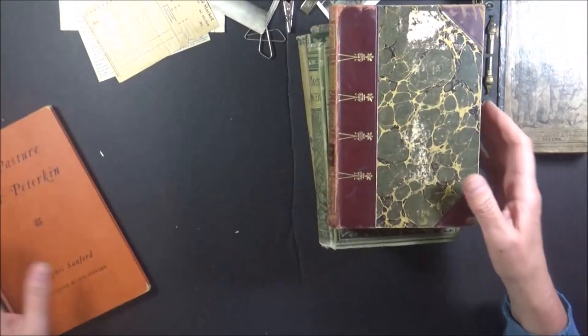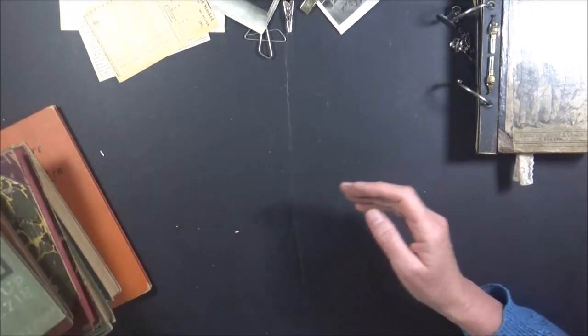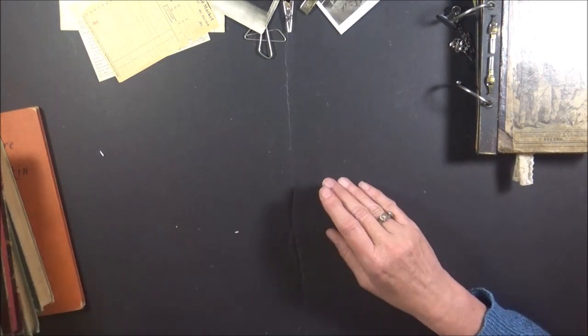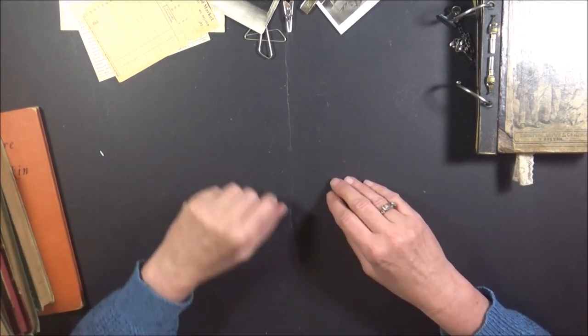So those are my finds I've collected. What I'm going to do with them, I'm not sure yet. These are not the type of books I will take apart. For that, I use way younger books. But maybe I find some collector who might like one of these one of these days.